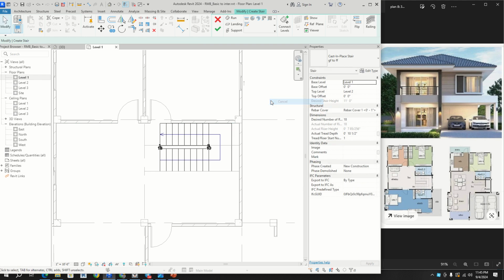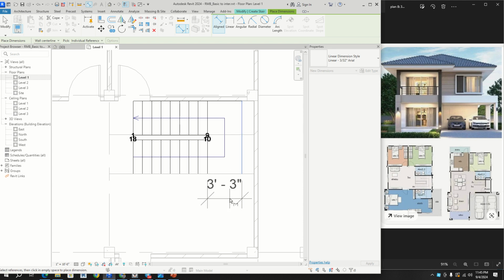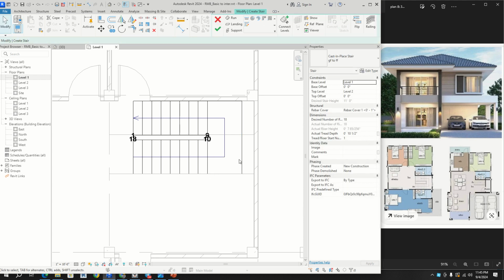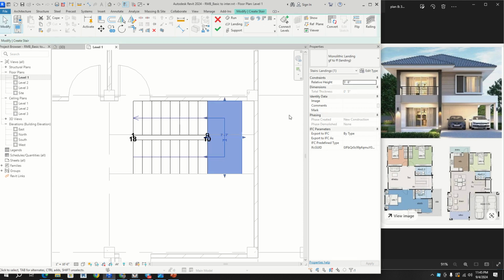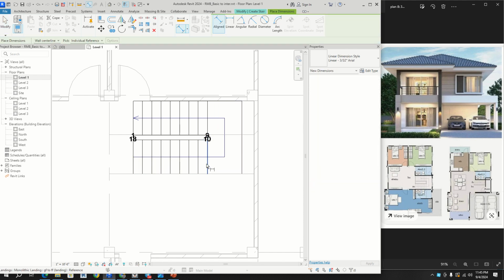Okay, so still we have lots of landings. Let me check. So it's like 3 foot 3, because this is what we set for this landing to be the same as run, but I think it's better if the landing is wider than the run.